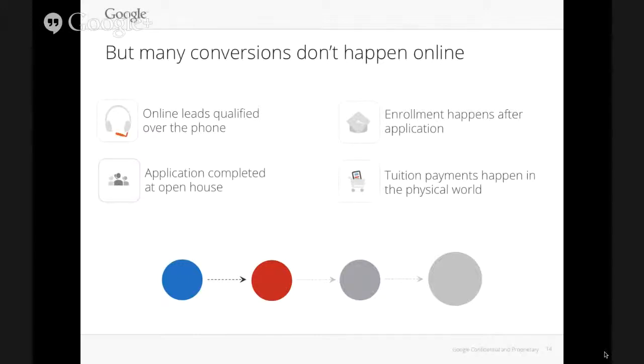Qualifying leads over the phone, filling out course applications, actually physically enrolling. These don't happen online and are not actually connected with a conversion tracking snippet. What we're trying to do with offline conversion data is take these conversions that happen offline that you're tracking on your end and that you're using to manage bidding and budgets and targeting on your end and pipe them into the online interface.